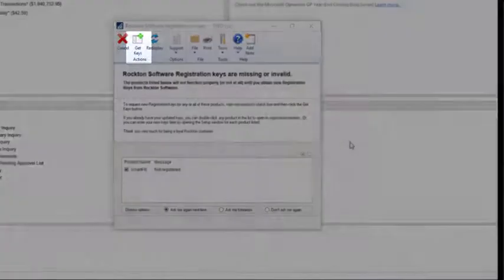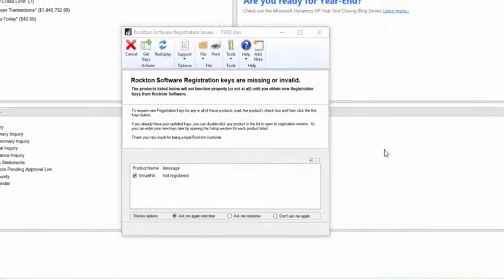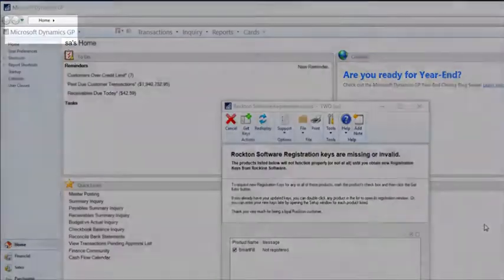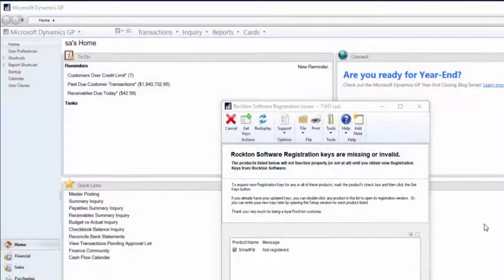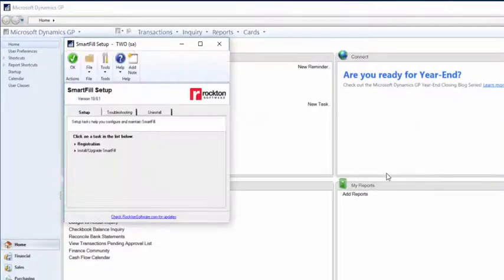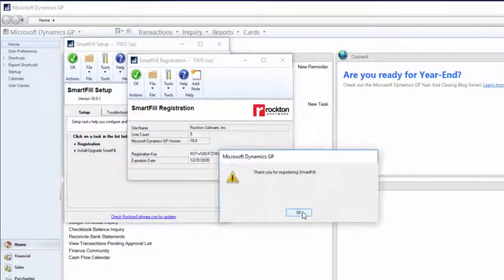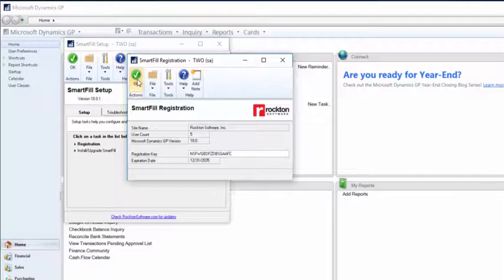From here, I can click Get Keys, or I can manually enter the keys by double-clicking SmartFill, using the path from Microsoft Dynamics GP, or click the blue R and click SmartFill Setup. The blue R is only available to those users who have the SmartFill admin role. From here, I can click Registration, and I'll paste in the keys, tab off, and now I'm registered.